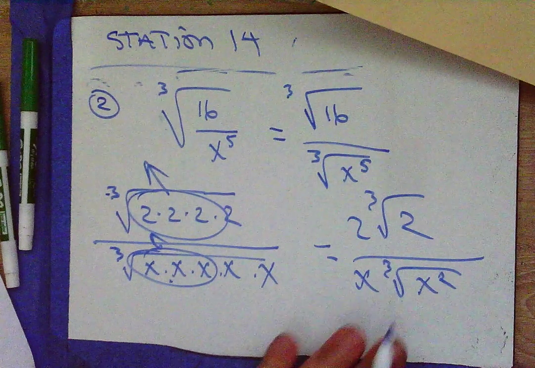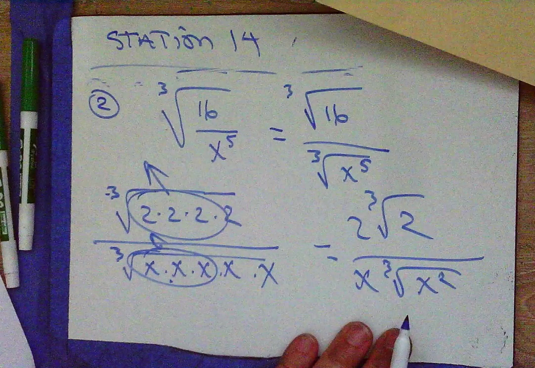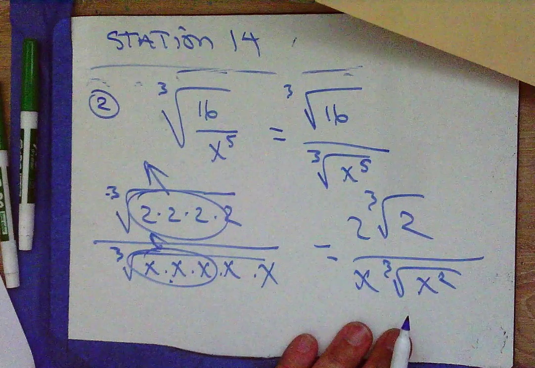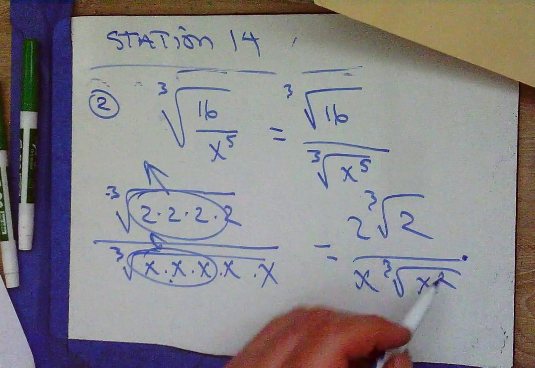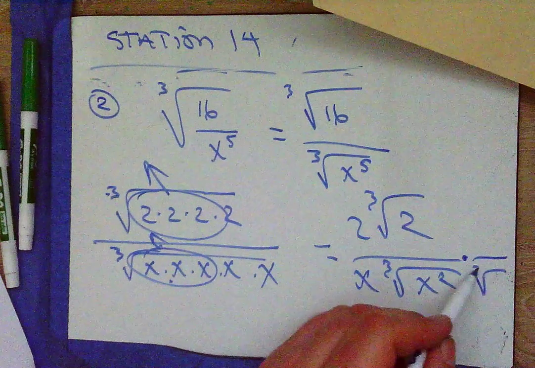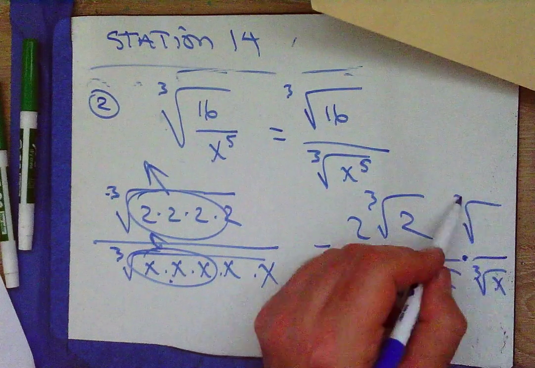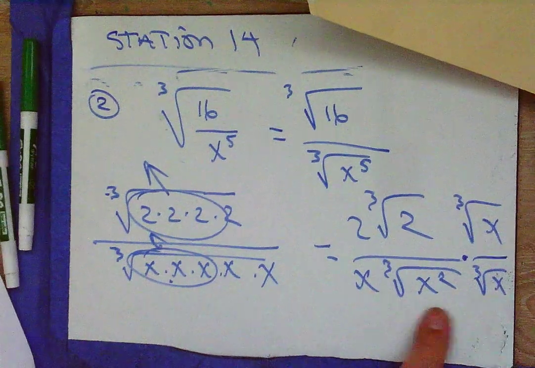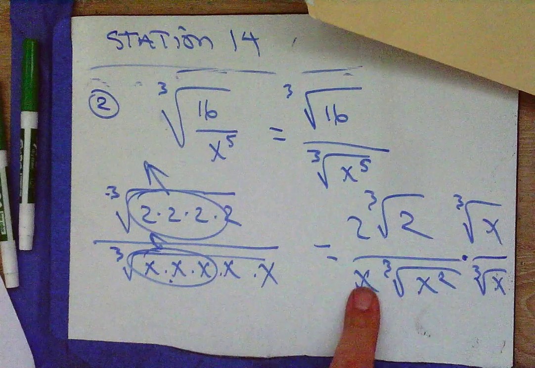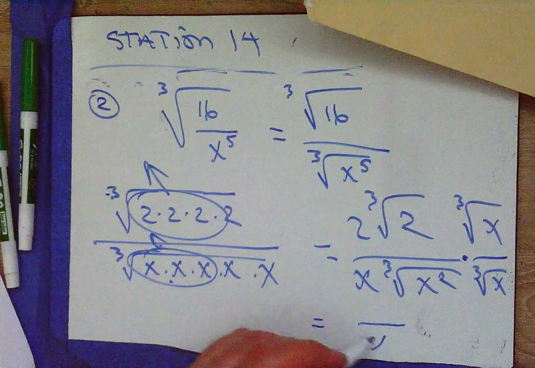Okay, and minimally this is fine unless it says, when given the choice, rationalize the denominator. I've got to rationalize this denominator. So I've got 2 x's, I need one more, cube root of x, cube root of x. So this is going to be the cube root of x to the third, which is just x. x times x, I'm going to have an x squared on the bottom.